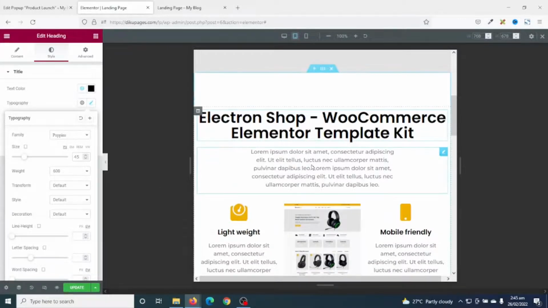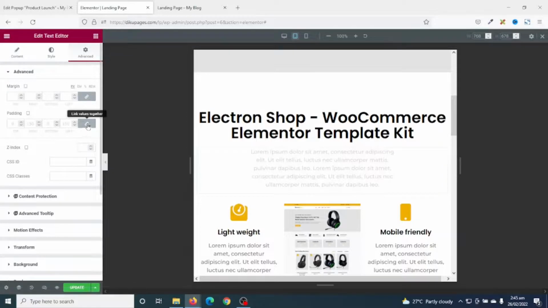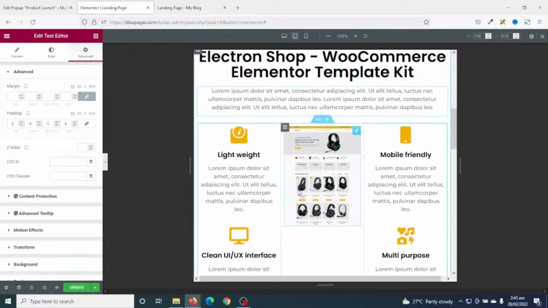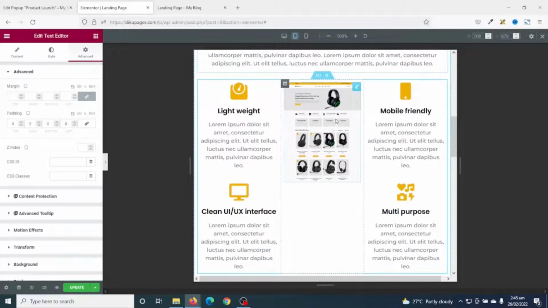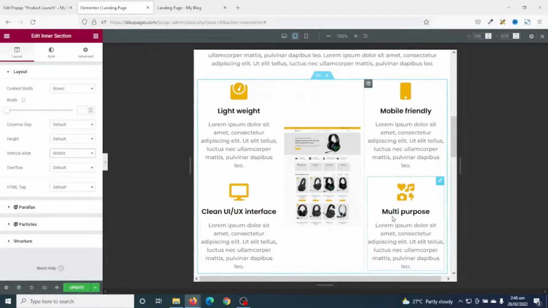Next is the text widget. I select it. Then I go to advanced. I'll just go ahead and unlink the values from here, and everything will be fine. Going down to this section, I just click to edit the inner section. Under content layout, I go over to vertical align and I choose middle. Awesome.